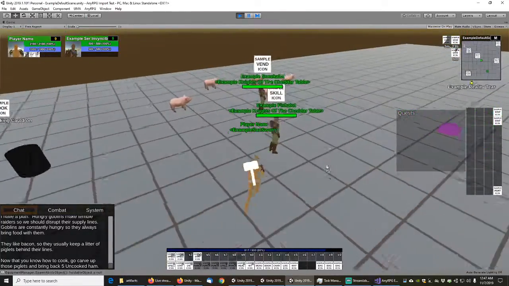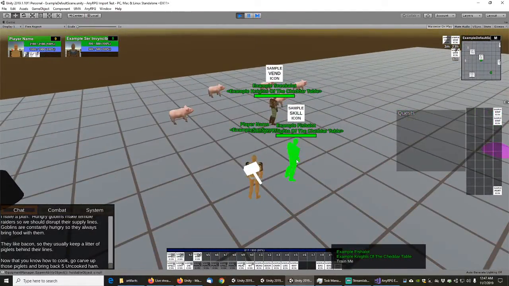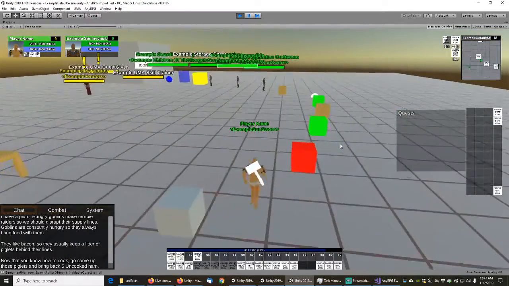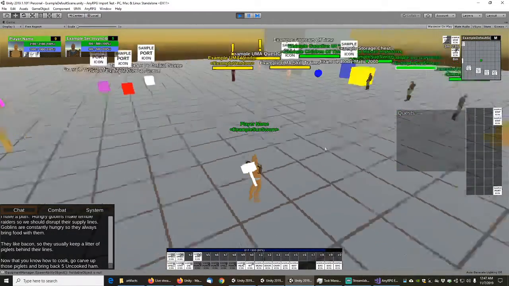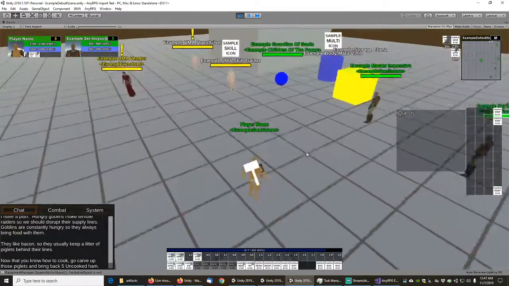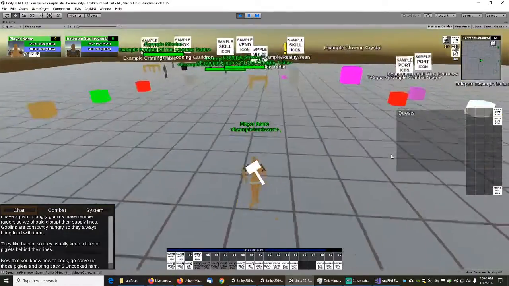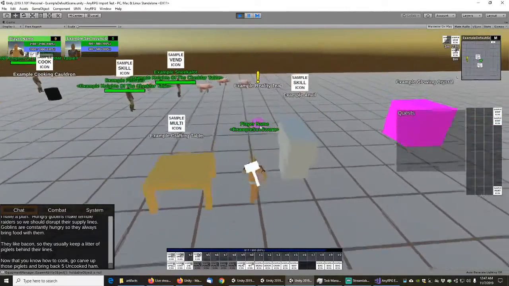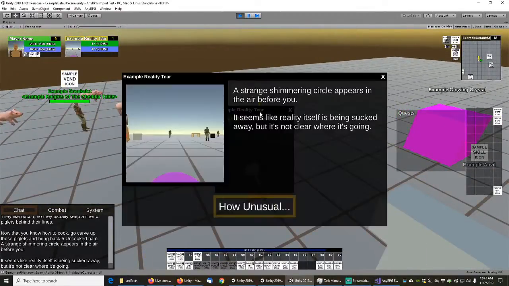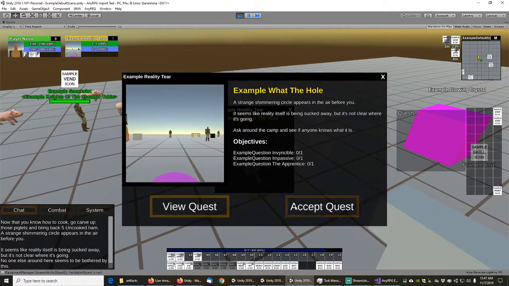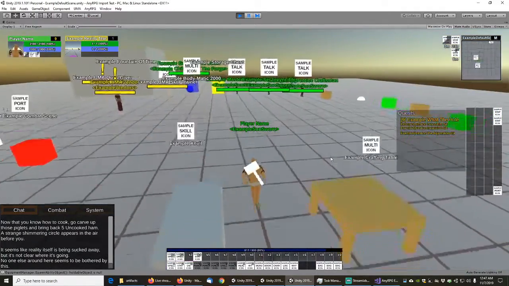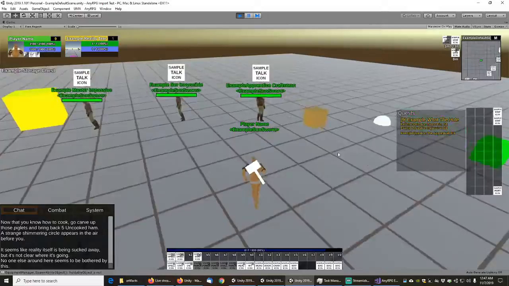When I returned to the camp with the cheese, I should have gotten a quest. Oh, right, reality tear. Right, there it is. No, of course I don't get a quest automatically. I actually have to look over here at the reality tear. Okay, that's better. Good. So everything's still working fine.